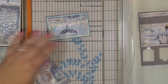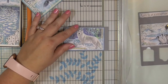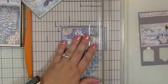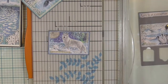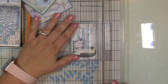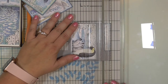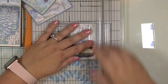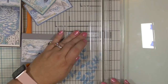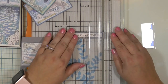To be fair, I have used this Fiskars trimmer for, my heavens, my first trimmer was the Cricut trimmer. And I didn't like how you had to lift up the plastic guide and put it back down as opposed to just open it and shut it. So I think I bought my first Fiskars wire guided trimmer when I very first started getting back into scrapbooking after moving to Virginia.